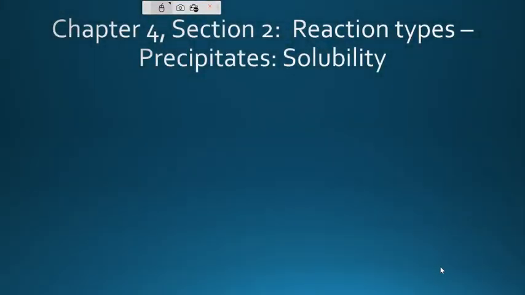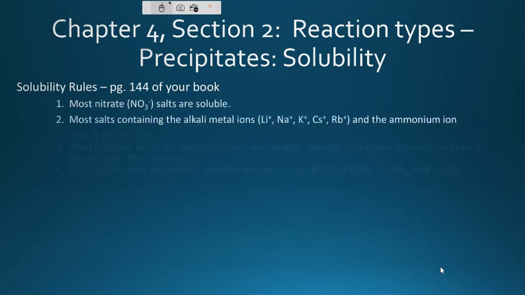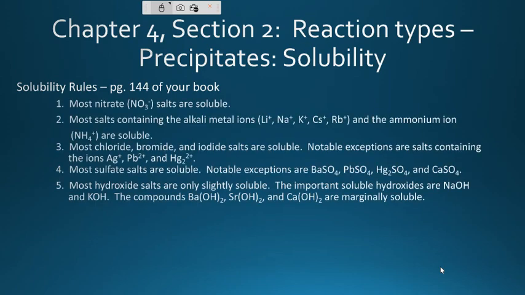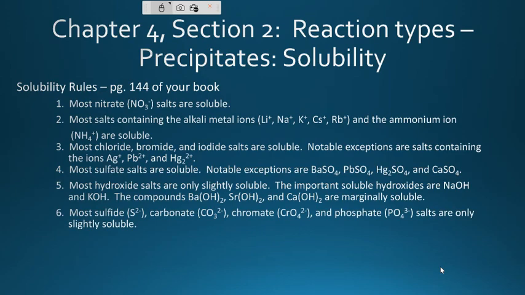Taking a look at Chapter 4, Section 2, Reaction Types, and we're taking a look now at solubilities within the different precipitate reactions. Okay, we're still in precipitate reactions, but now taking a look at something a little bit different in terms of those precipitates. And there's a bunch of different rules that technically you're not supposed to have memorized, but you're supposed to have these memorized. And I'll explain more with that.